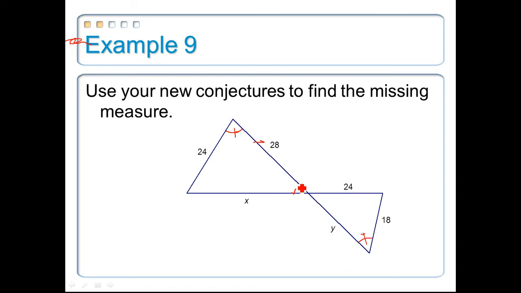So I know this angle is the same as this angle because they're vertical angles. Now what I need to do is somehow turn or flip or rotate this triangle so it would sit in the same location as this angle, and this angle in the same location as this one. Then I can match up the sides that are corresponding, because it's hard to tell which sides are corresponding here. So I'm going to redraw that small triangle down there like this.